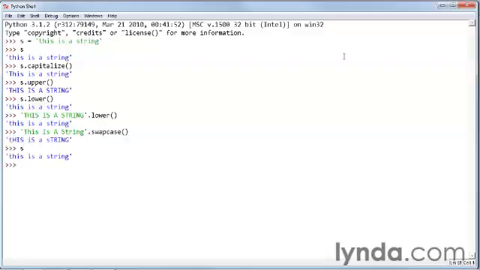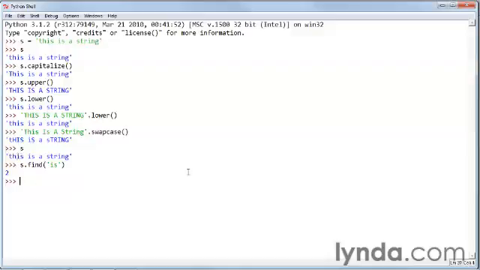Now if I take our string, which says "this is a string," and I want to find a particular word in it, I can look for, say, the word "is," and it will find it at position 2. And you might look here and say, well, "is" is at position 0, 1, 2, 3, 4, 5. But in fact, it found this. So it's looking for exactly that string, and the first occurrence of it is the one that will get returned. And so the first letter is 0, the second letter is 1, and then "is" starts at position 2.